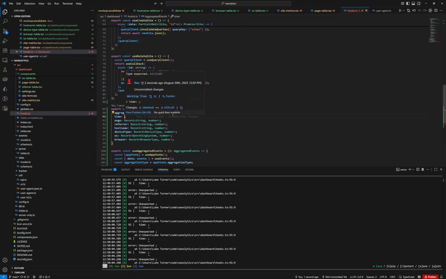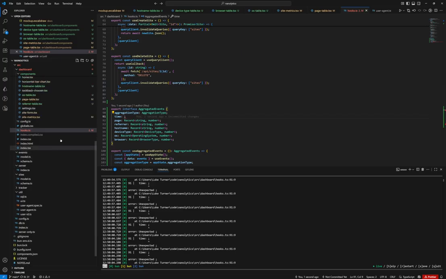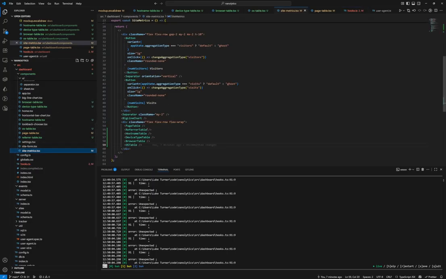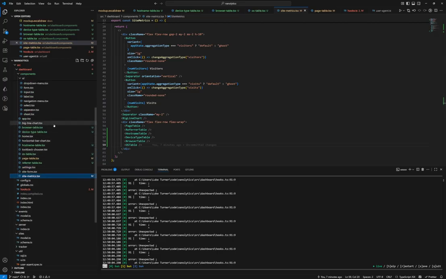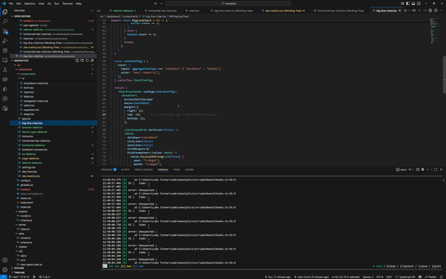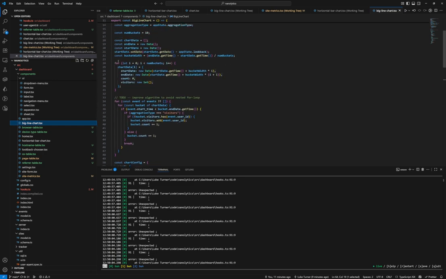And then time. So let's look at the big line chart, which I really should call something else. We have start date, end date, and count, and visitors.